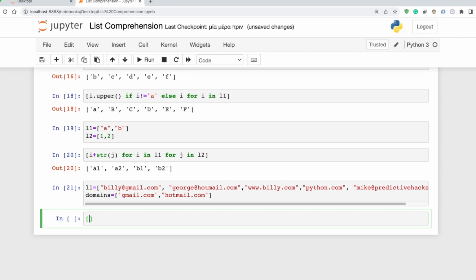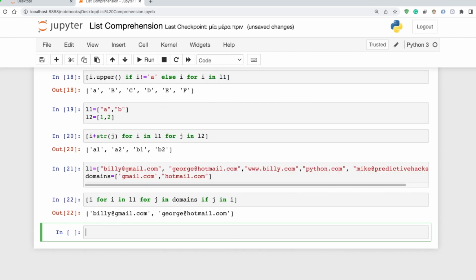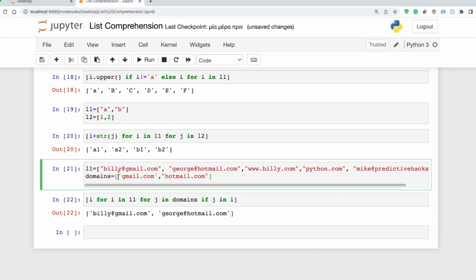Again, square brackets, i for i in L1, for j in L2, in domains, sorry, if j, every item of the domains list, in i. And as you can see, we successfully filtered the L1 list.